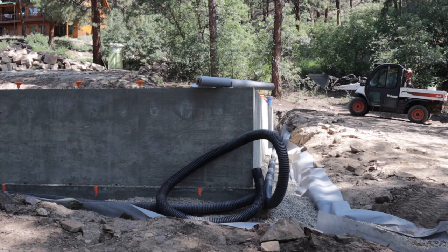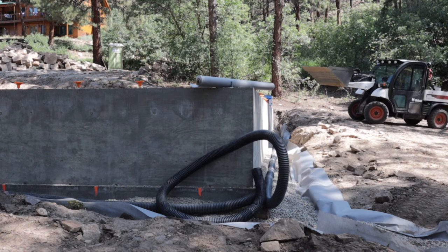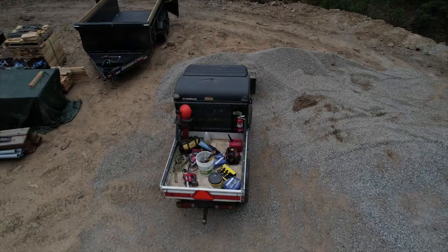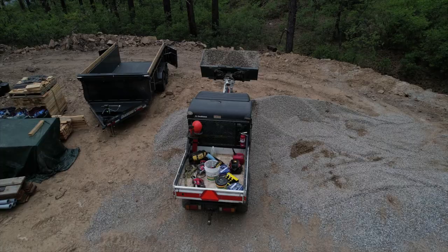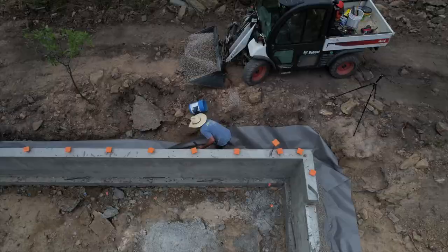We basically continue working on the garage. We're installing a French drain, and right here you can see I've got filter fabric on the bottom. I got about 6 inches of gravel on the filter fabric. Then I placed the French drain on top of that 6 inches of gravel, and then I put 6 more inches of gravel on top of the drain and then cover it with filter fabric.